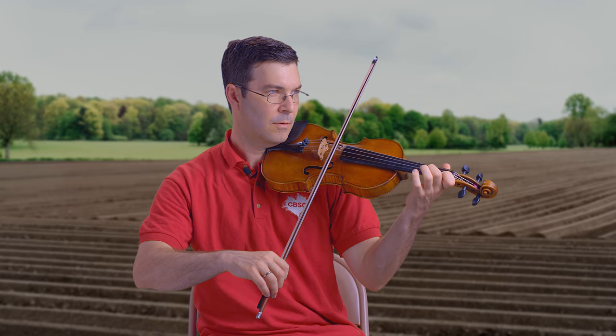Now I'm going to work on getting it faster, and that's eventually, when you get comfortable with the routine, where you're going to want a metronome to help chart your progress and organize your practice. Up, up, up, up, up, up. If I imagine a metronome clicking at 60, if I do 2 ups, up, up, then 3, 4, 6. I'm skipping 5, but you can do 5, that's a little tricky. I'm going to do 6 ups per click.